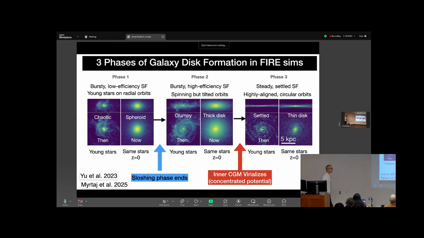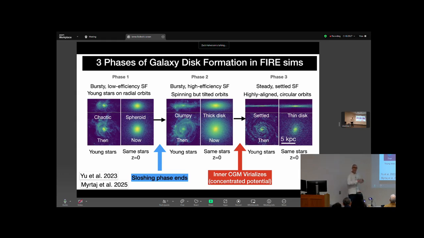And so the story, at least right now, is you have this early phase. During this early phase, it's a pre-chaotic time. Mass is pouring in so rapidly that the system can't respond. The feedback is pretty strong, and the baryons are sloshing in the potential. But once that slows down, the system has something to orbit around. And this was the point that Phil made in his paper: now you have a center, and now that you have a center, you can start to orbit around.